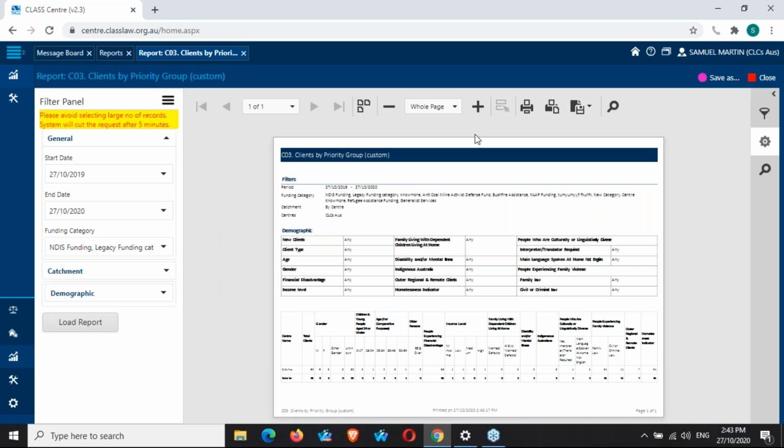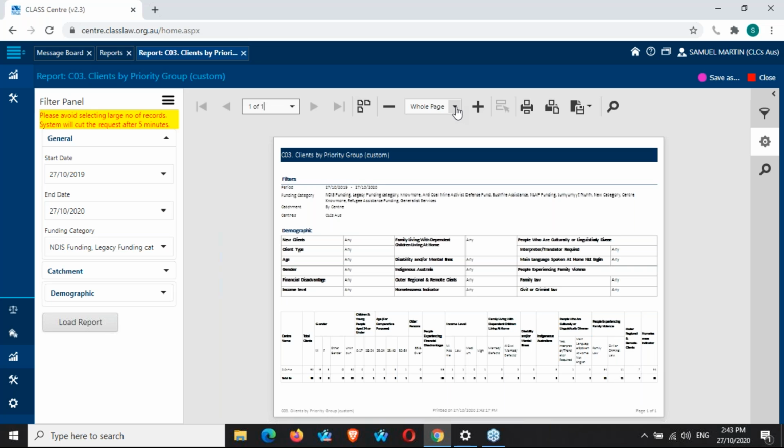Now, when this loads, this is usually a little bit small. Up here, we've got a bunch of buttons, and we'll go through a few of these. Actually, we may as well do that right now. So this will be the number of pages. We've got 1 of 1 because this report doesn't give us a whole lot of data. We will see more data in this report a little bit later. If you do have more pages and you want to skip through them, there's a couple of ways to do it there. You can select from there, or you can click next and click to the last page of the document. You can toggle multi-page mode if you like.